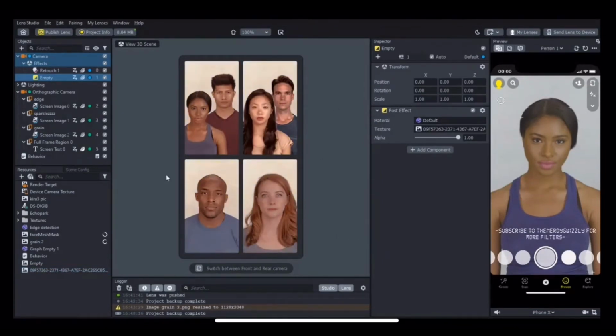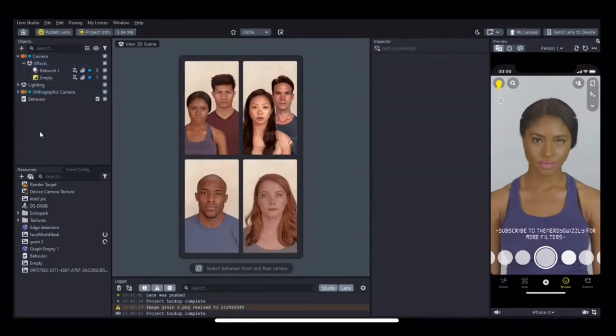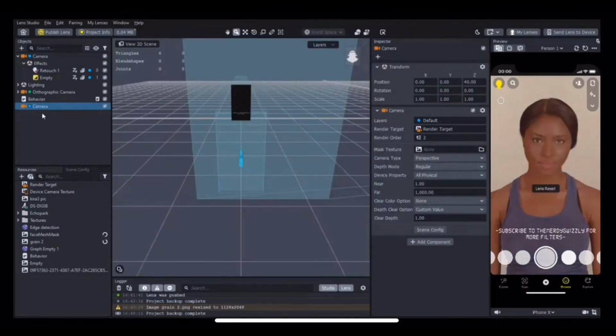So as you can see it in the preview, but not on the actual lens. So what you're going to do is click on the bottom, just to make sure that everything's blank. Click on plus sign, and then click on camera. So now it's there.